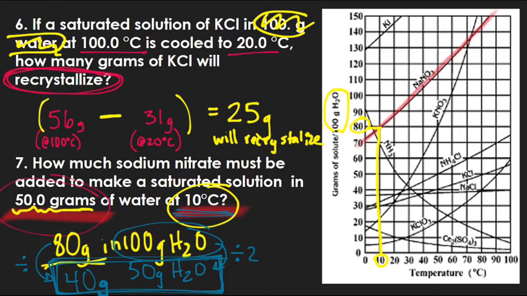And it really throws some people off that even though question 5 and question 7 are both talking about 50 grams of water, in one we were multiplying by 2 and in one we were dividing by 2. But the difference is whether we were starting off with grams given to us. If so, with my weird amount of water, I can instantly change that and make my water match and then just use my chart like normal.